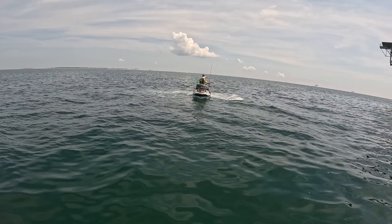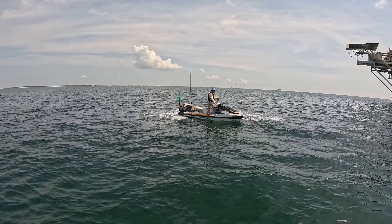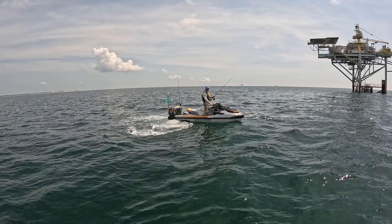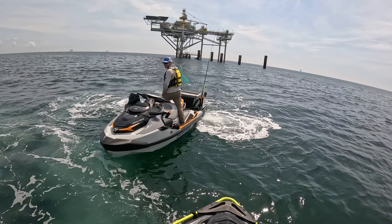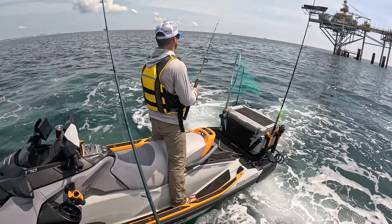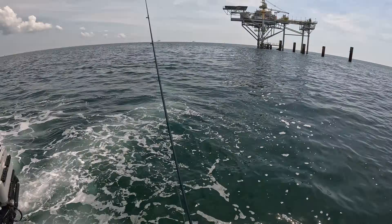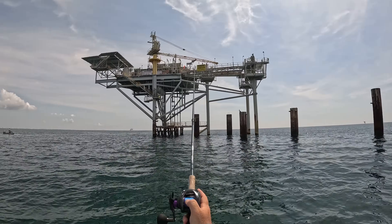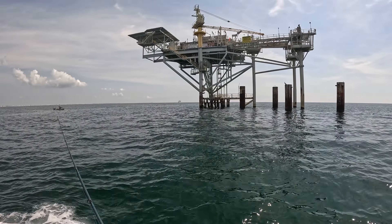What's up man? What you using for bait? I just got some finger mullet I'm throwing out there. You hooking up on anything? Do you care to catch Spanish mackerel? Yeah — I got some lures down here I can show you. They're every single cast dude. I'm going to throw it right there by where your foot's at. That should definitely get one. Oh okay, you going to give me one? Hell yeah. I was actually going to run by the rig and just look at it but golly, I just got nailed.